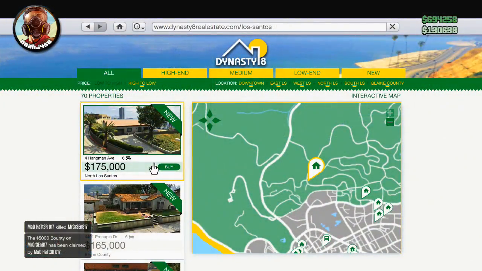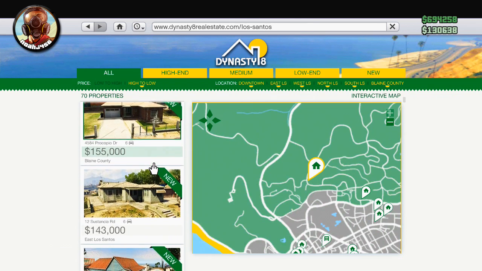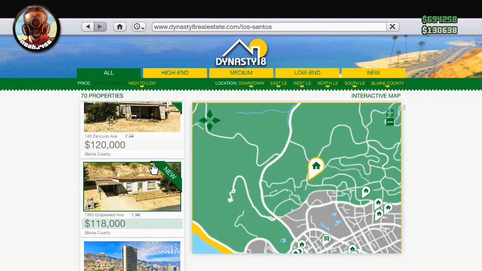So here I'm going to be showing you a brief overview of all of the different places you can buy. I will be covering this completely in another video, showing you the interiors of all of them, and making sure that they're all the same, kind of like the last update where they were all different apartments, but all of the interiors were the same.